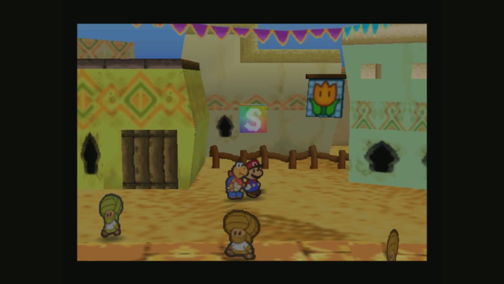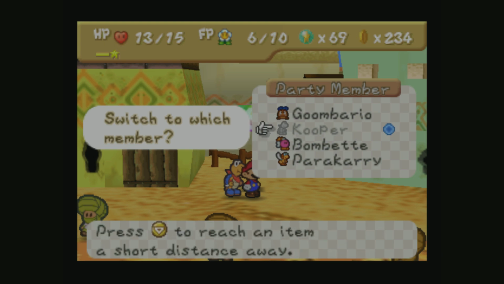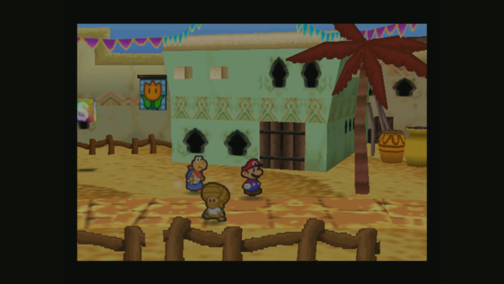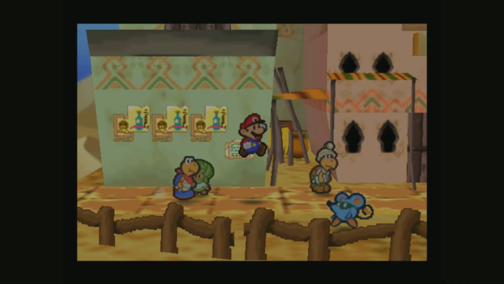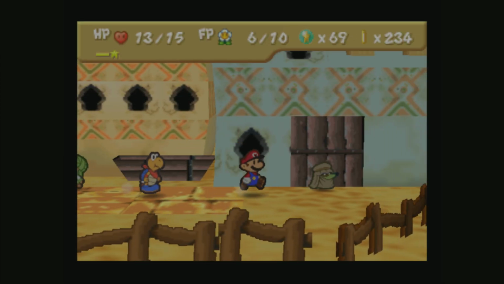And I'm pretty sure... yes, right next to Kooper now, you got the circle indicating that he's been upgraded. I think the next party member I wanna upgrade will have to be Bombette, because Power Bomb, pretty good move. Okay, I got the lemon and lime. It is very nice. Yeah, I could rest up at some point.